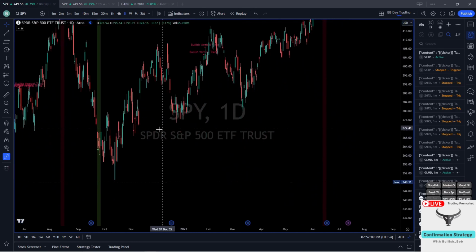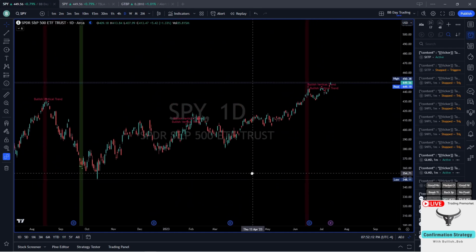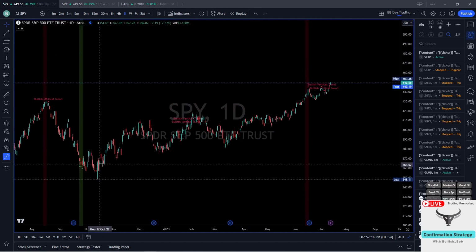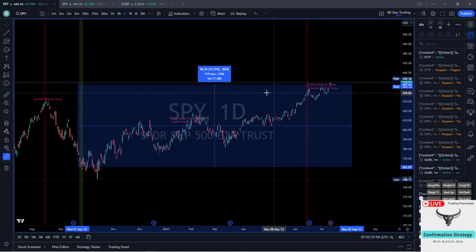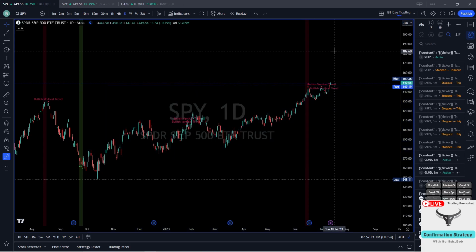Zooming out on the daily, and again, look at that. That is just a massive move. So daily over here, all the way up here. What a beautiful move. Anyone holding a swing like that, that's, you know, $86 per share. And that's just on the common shares. We're not even talking about options.